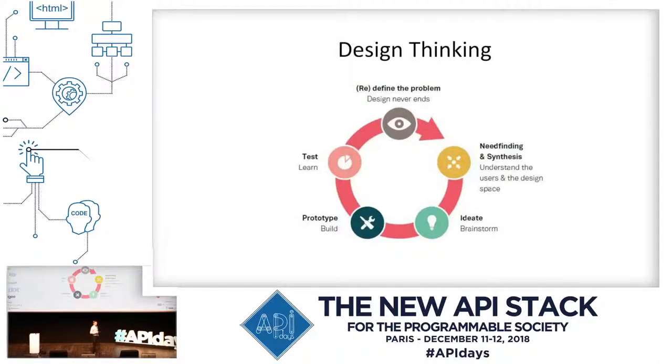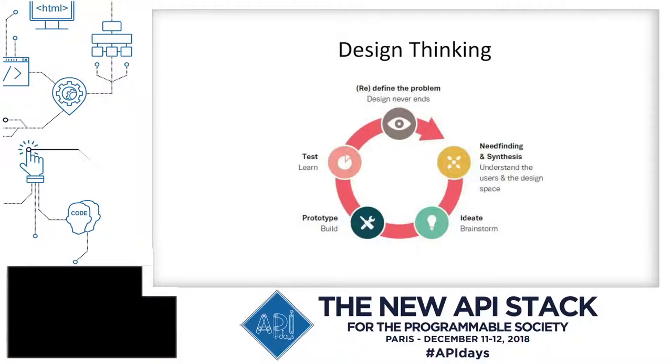The general method for this is design thinking. There's a lot of other methods that you could use, but design thinking is really the method that looks at the customer behavior and is very customer-centric. And the first step here in this cycle where you design is need finding and synthesis. So you really go in and look how customers behave. You can invite them to your own place, to a workshop, and talk to the customers. You will always get a little bit of a different answer than if you actually look how they behave in real life. So that's the idea behind design thinking, that you check how customers actually do behave.